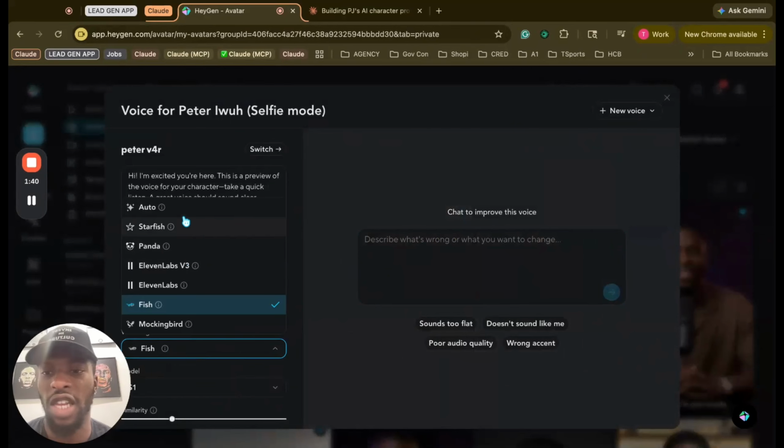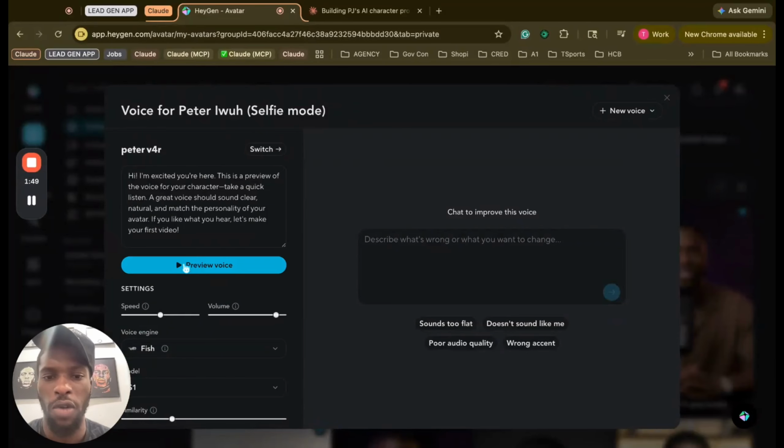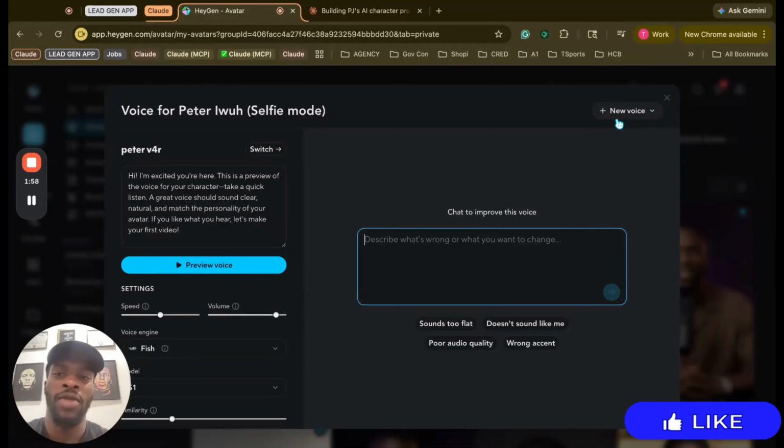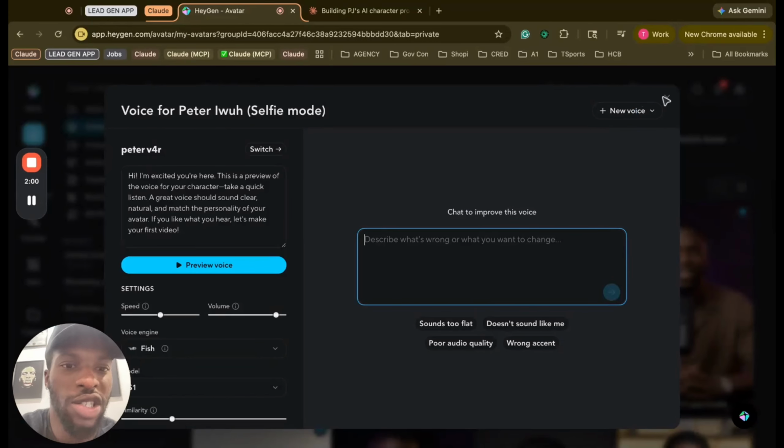A lot of people are big fans of 11 Labs and people leave it on auto. For whatever reason, for me, I have the best experience with Fish. I don't know if it's been the same with y'all's. And you could also preview the voice here and then kind of specify exactly what's wrong. But to be honest, in my personal opinion, between Fish and then the workaround I'm going to tell you about right now, that's kind of been my go-to strategy as it relates to the voice.